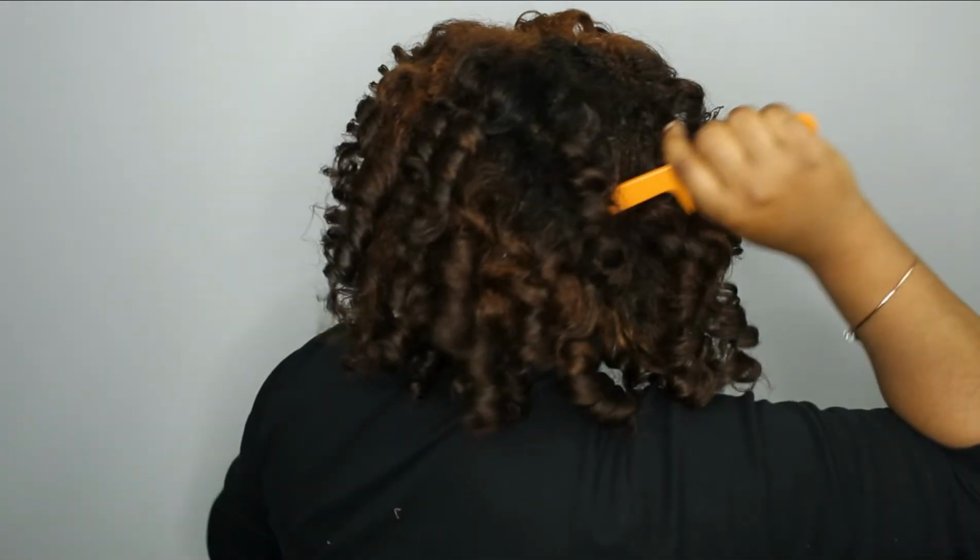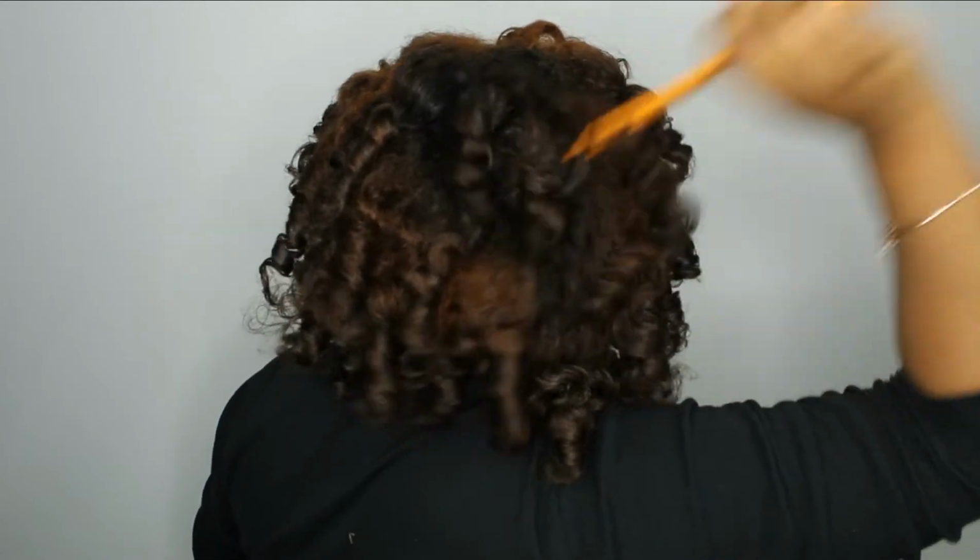I don't have nothing to say, y'all. My hair looks good. Look at this. I hope I don't have that big hole in the middle. I did try to pick with this comb, just do some lifting, but not much, because the hair is going to drop. I have a lot of volume, and I wanted a lot of volume anyway. That's why I used the butter and started on dry hair, because I didn't want a whole bunch of shrinkage where I had to fluff.